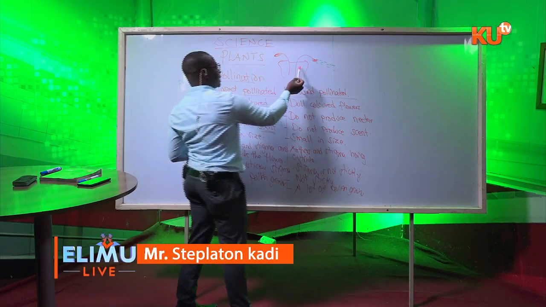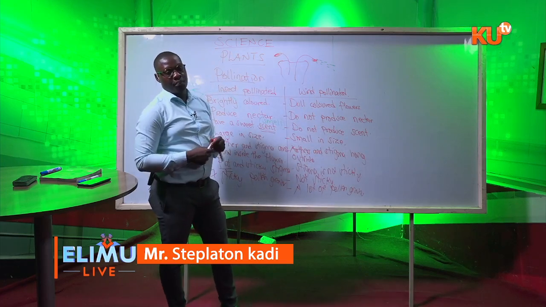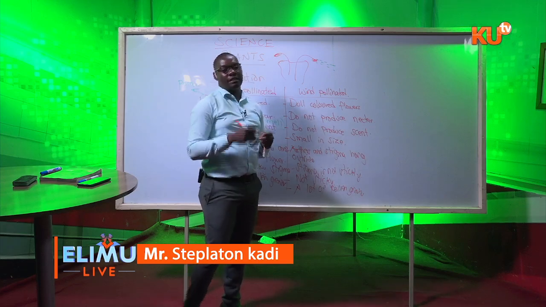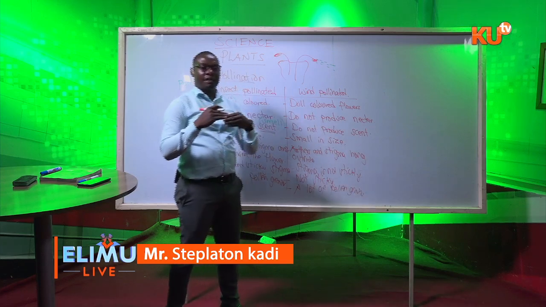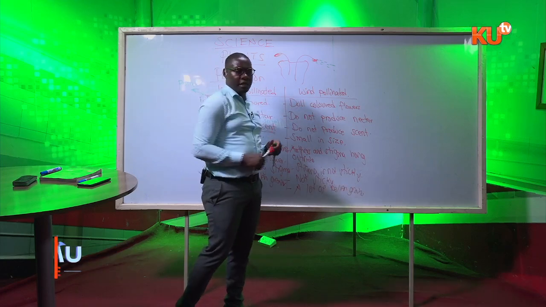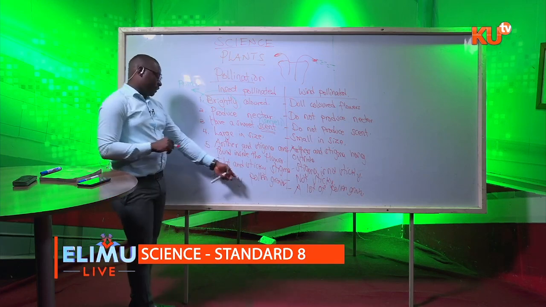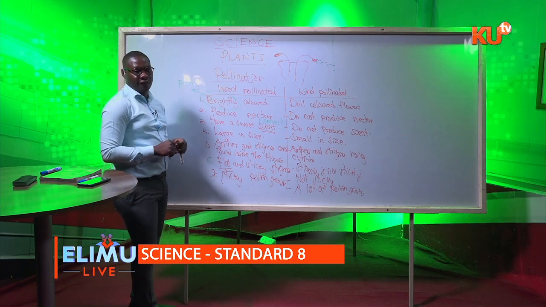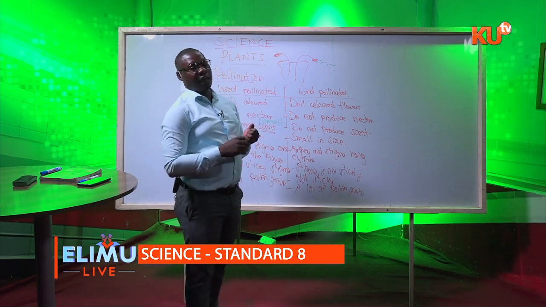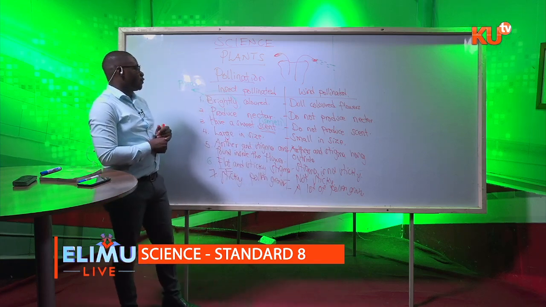Because as the wind is blowing away the pollen grains, most of them are going to drop along the way. Therefore, it needs to produce as many pollen grains as possible, such that even if some of them drop, at least the majority will land onto the next flower. That is why they produce a lot of pollen grains. Now, the pollen grains in insect-pollinated flowers will not be as many as those in wind-pollinated flowers. That gives us the characteristics of the insect and the wind-pollinated flowers.